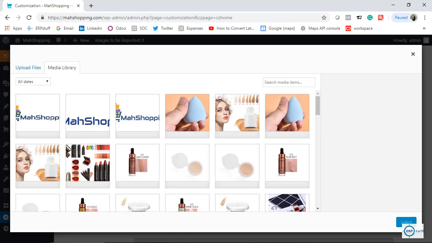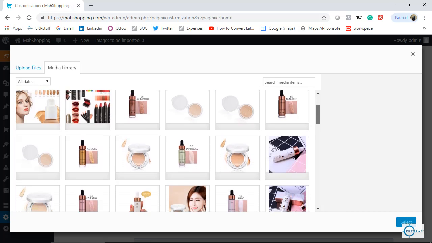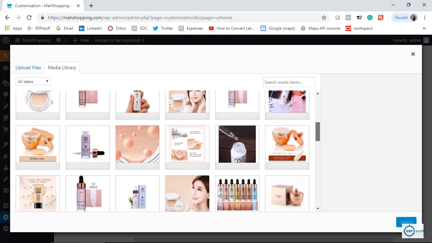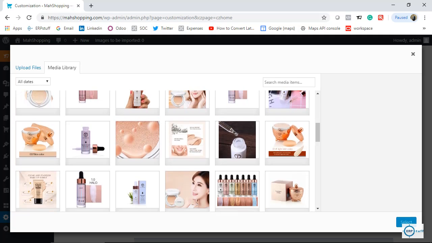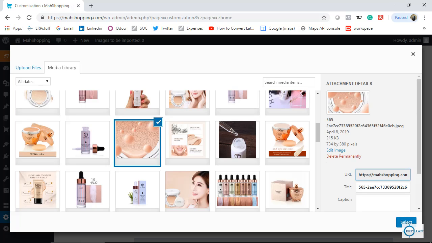For example, these images are already uploaded. If you want to upload, you can upload a new one. So let me take out of this and we will make the same size from these images. Okay, one more thing. Let's say, for example, you have to bring it to 316 by 179. So your image shouldn't be quite large. If we see here, this image is 734 by 380. Because if you take a large image and then you reduce or crop to that level, you might get a very small area out of that. So it will not work.